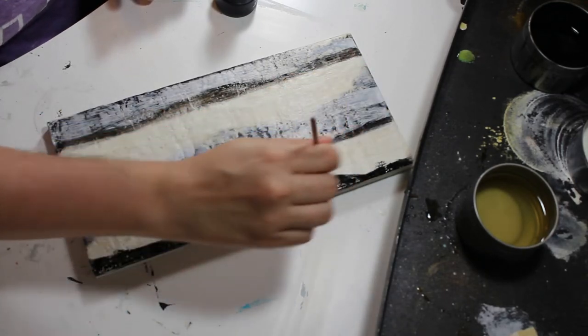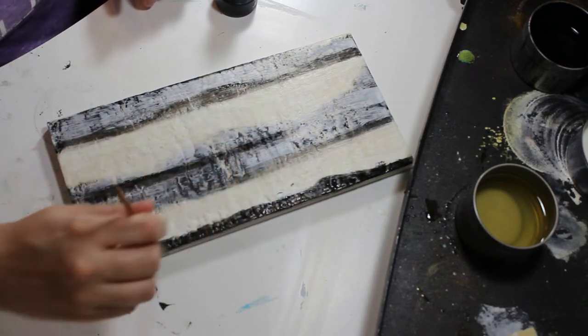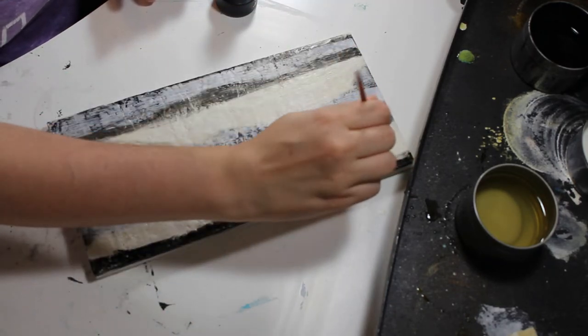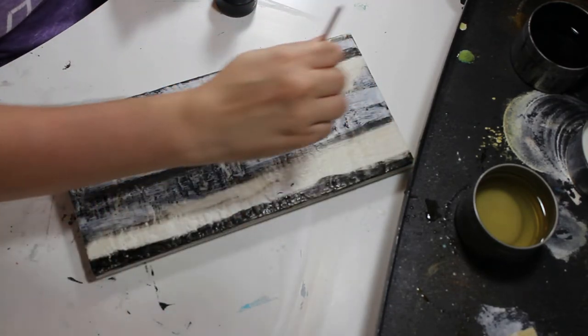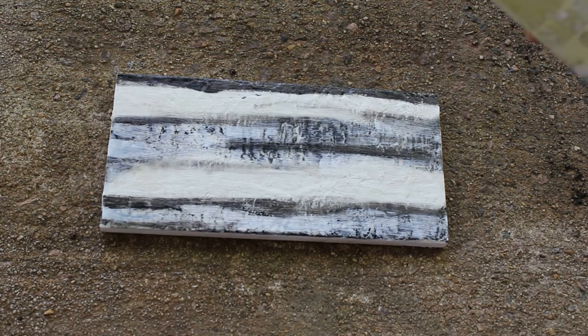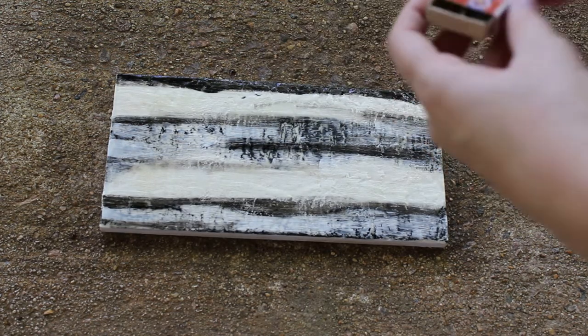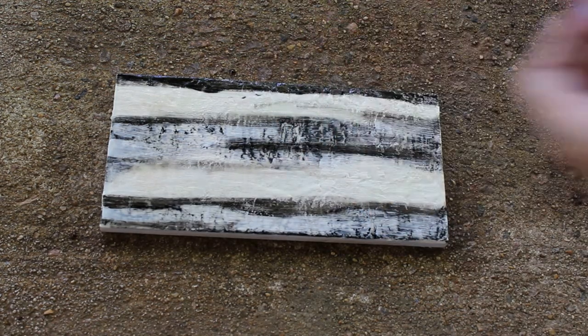You may have noticed another little mistake that I made. Well, kind of a big mistake. I forgot to fuse the white that I just added to the surface, the white wax. Since I'm doing a shellac burn, it wasn't catastrophic, but it's definitely not something that you want to forget.